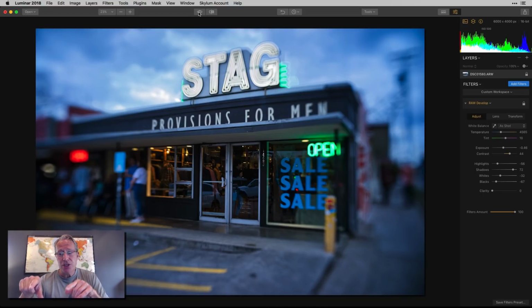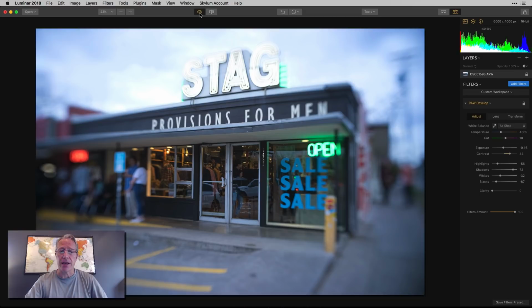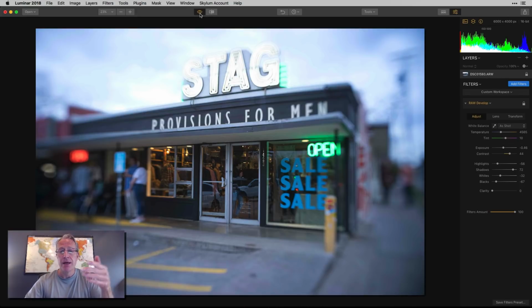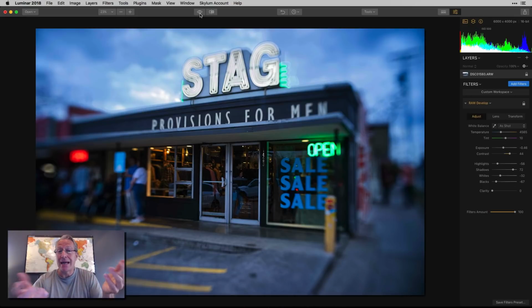And all I've done is just a few of these sliders in raw develop, and it's really changed the picture. I haven't touched the colors, but look how different the colors look. That has to do with changing the white point, changing the black point, highlights, shadows, contrast, exposure. I've done nothing else except those things, and the colors look vastly different, much more blue in the sky, and I had a blown out sky that you would think I couldn't recover from, and I have.